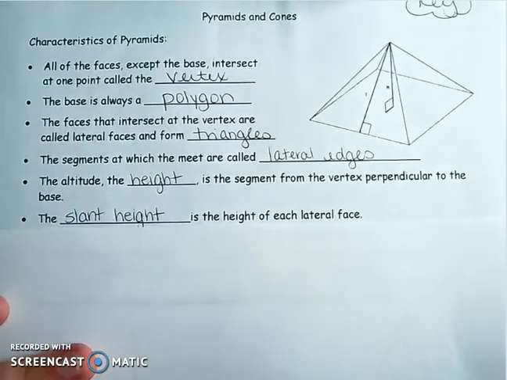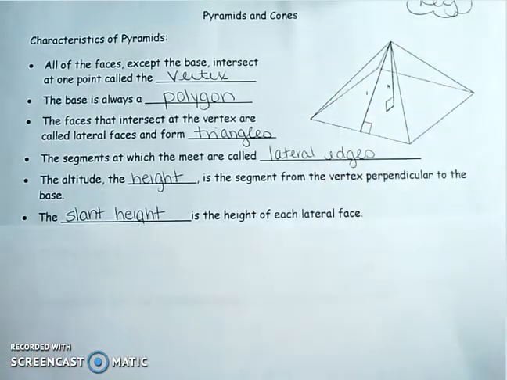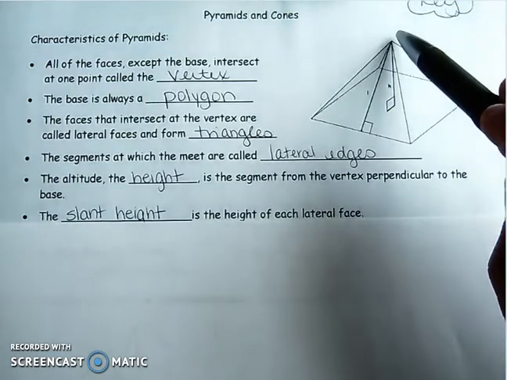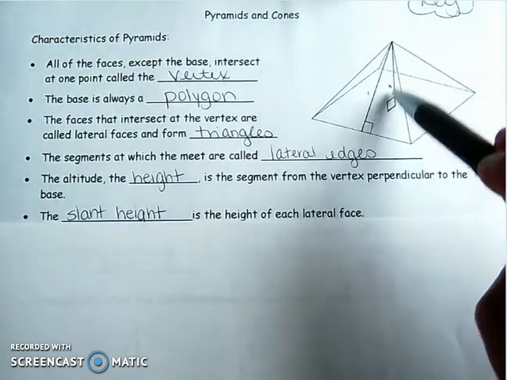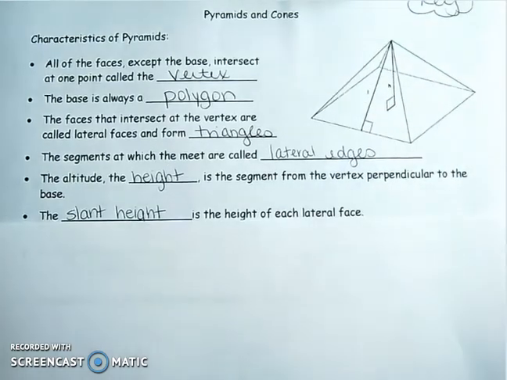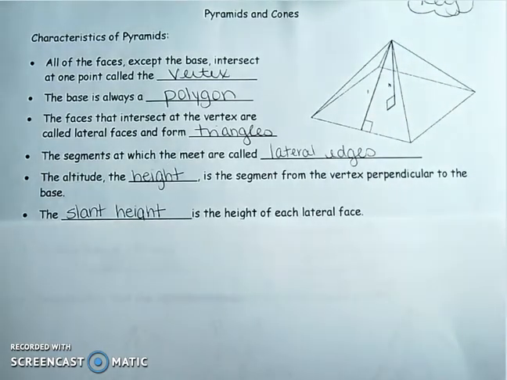The new one, because we have these triangles and they slant up to that point of the vertex, we have what's called a slant height. And that comes into play when we talk about our surface area, because remember, surface area is how much material it would take to cover something. So we have to take into account kind of that height instead of the height of the actual pyramid. So height of the pyramid is from the vertex to the center, but the slant height is actually this height of that triangle, or the height of the side.